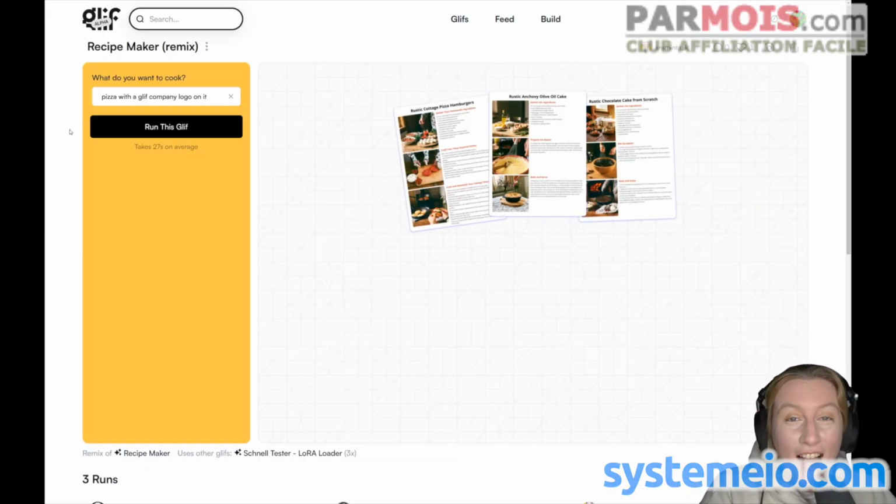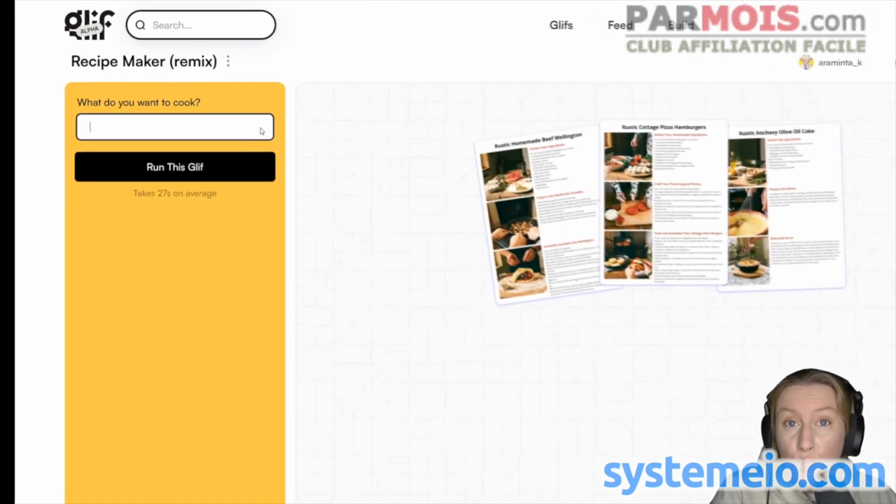Hello, welcome back. As you might be aware, this is our tutorial series where we go into how to build glyphs. Now, for those who are new, glyphs are basically mini apps made from multiple different generative AI tools, whether those be LLMs or generative image creation, sound creation, etc., and mixing them all together to create these really cool, creative mini apps. So in these tutorials, we sort of explain how these are made and give you ideas for ones you might want to make.